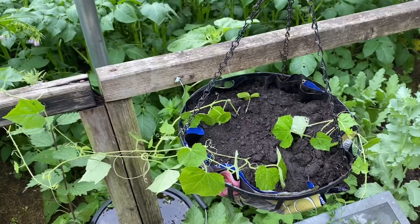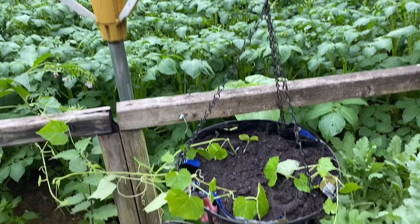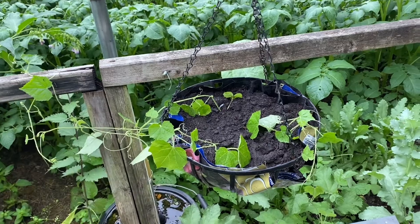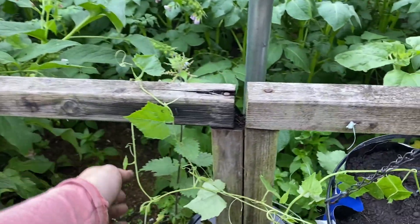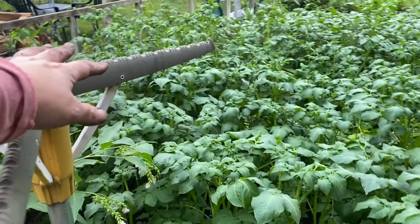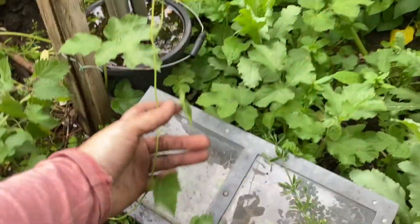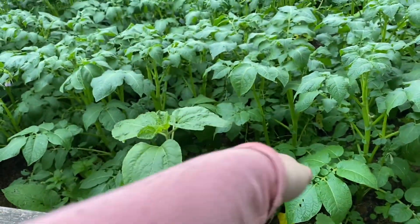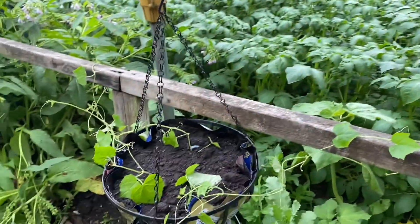Over here we've got an old washing line thing concreted into a bucket. I thought I was going to hang cucamelons on there and let them hang down, but the trouble is they're hitting the ground. There's a comfrey bush here we're going to take out so I'm going to try to train it along this bit here. Then we're going to hang some trailing toms instead because I don't think they'll trail as much as the cucamelons. The potatoes just look so good. Mum's tidying up — we just need to water everything in now and then we're going home because we're tired.